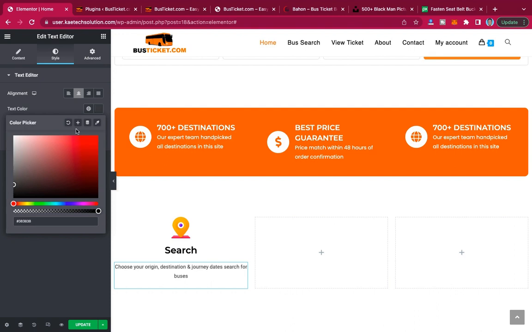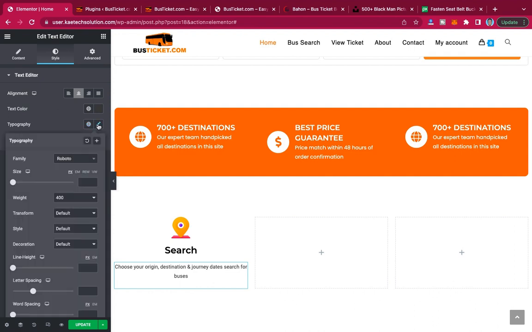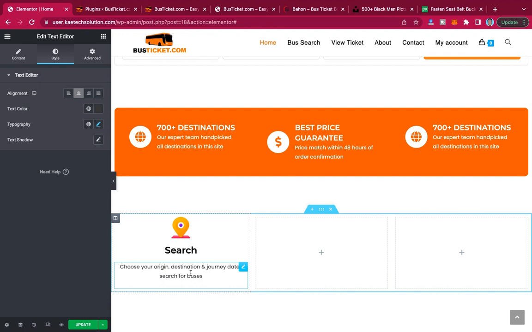Yeah, this one is okay. Then go to the typography and change it to Poppins. Okay, so choose Poppins, and then let's say this one is 14. This one is quite okay, and then I think we are good to go.